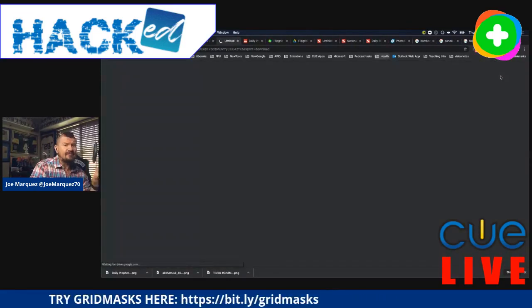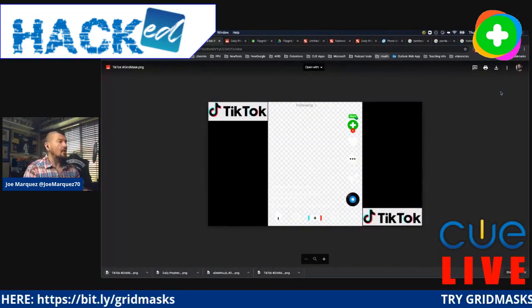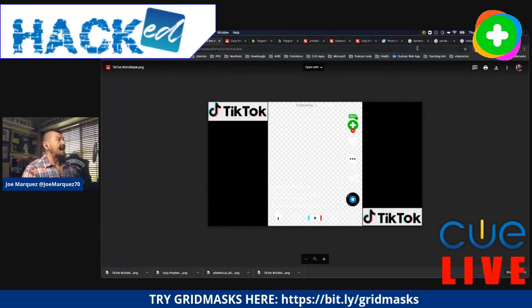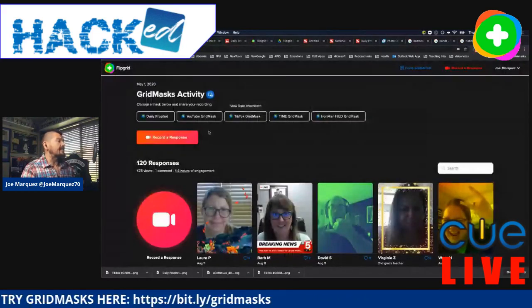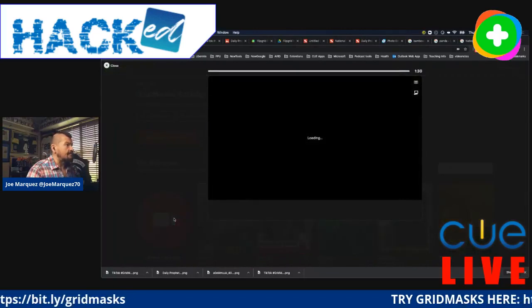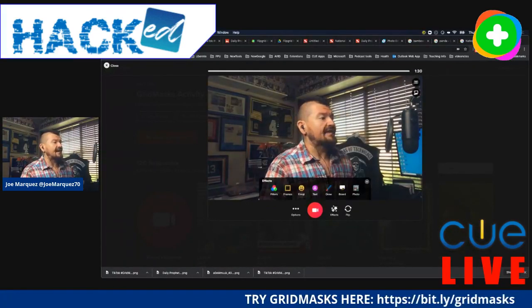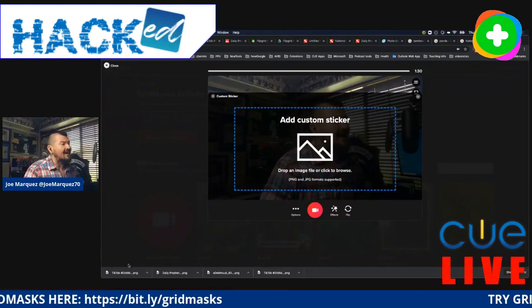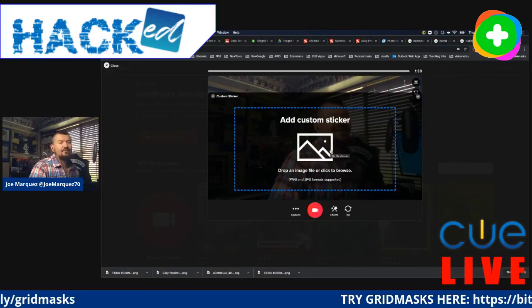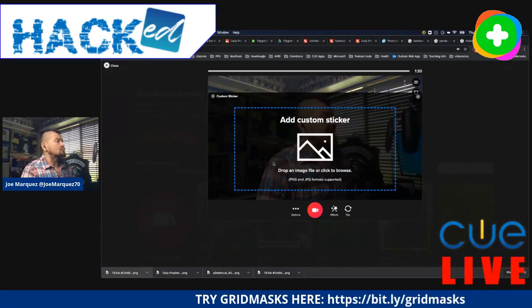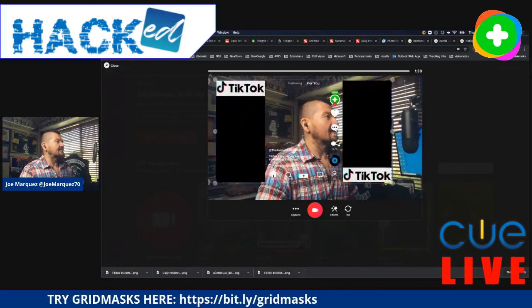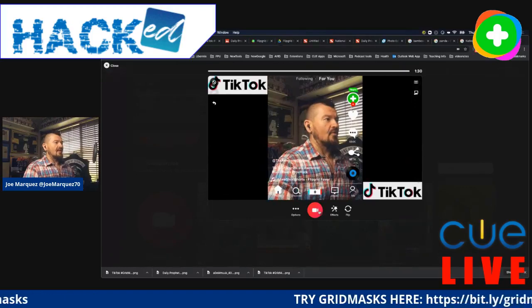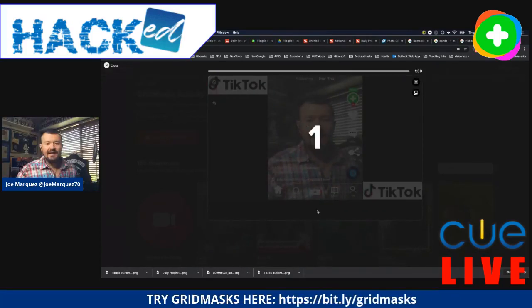You're going to hit download again, just like we did with the Harry Potter one. And it is now downloaded to the bottom left corner of my screen. And now all I do once again is go into my FlipGrid. I click on the big red button to hit record. I select effects right there. I select photo to add my sticker. If it's on your computer and it's not in the bottom left-hand corner, you just click here and get it from your download folder. But I'm going to click and drag right here. And look at that. I have my TikTok grid mask right here, ready to go. And all I have to do is hit record, and I can go 3, 2, 1.